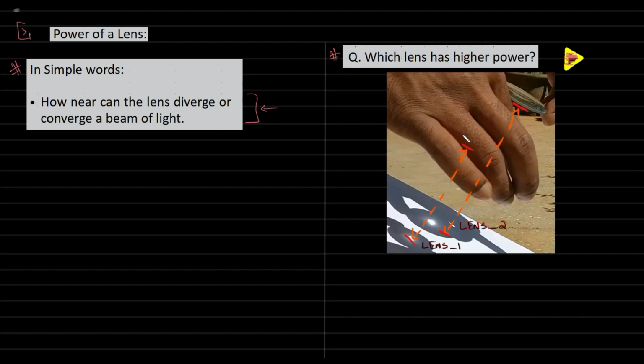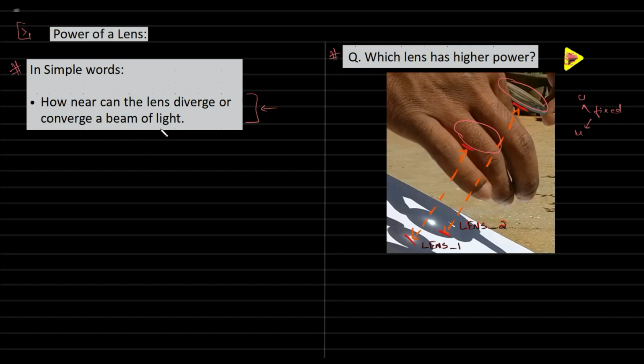So I had two lenses in my hand. Obviously you can see the image. This was lens 1 and this is your lens 2. You can see the convergence of the source, and the source for both is the sun. So the distance of the object is fixed. U is fixed for both, while V is different for both. V for the first lens is smaller than V for the second lens.